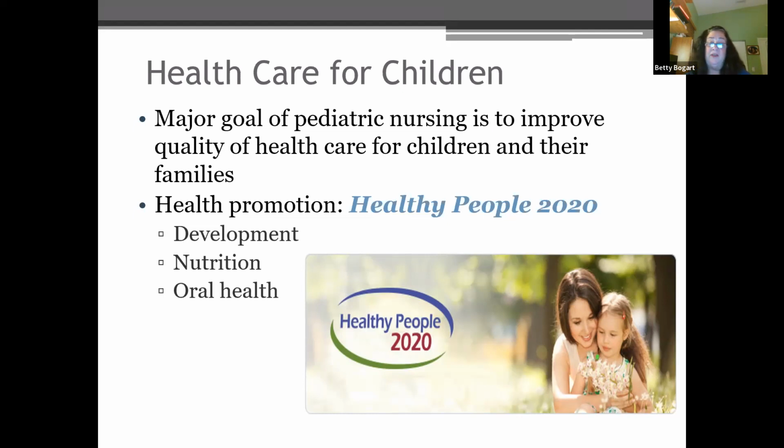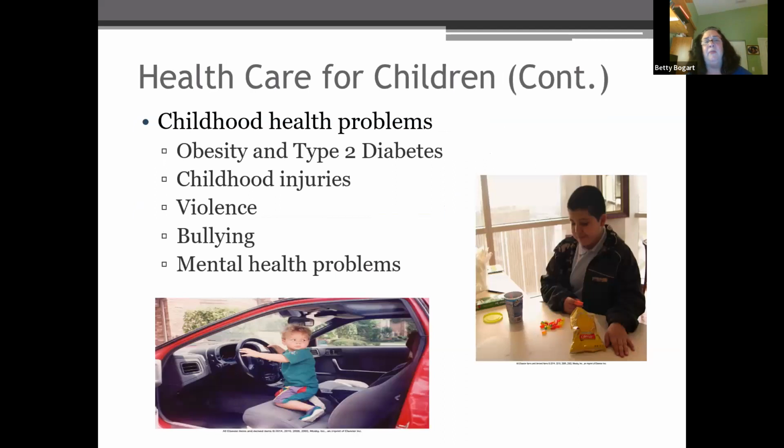And then oral health. If your teeth are rotten, they hurt, right? How are they going to eat properly? So these are 3 things set down by the government. Other healthcare problems are obesity, type 2 diabetes. We have young children today that are more sedentary. They're in computer games, they're not up, they're not outside. And we know we have mom and dad working and coming home and there's a lot of fast food because there's no time. How can you cook the way you're supposed to?